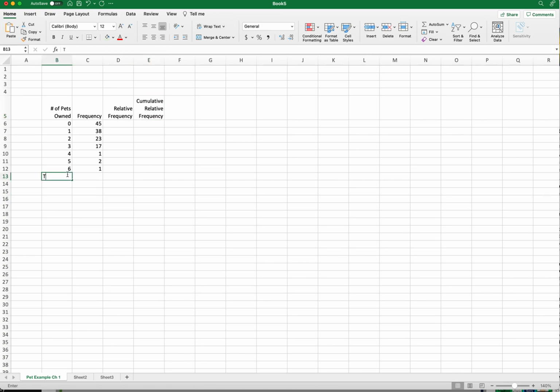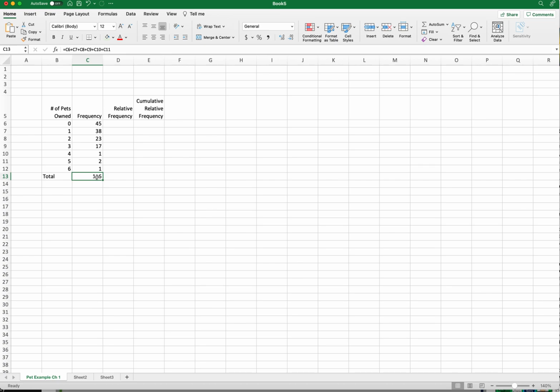First thing I want to do is type total. And when I want to total something, I have this thing called auto sum. First of all, as we said in class, I could do equal to, and that lets Excel know that I'm going to do some calculations there. Then I can move my cursor around. I want to add that number plus that number plus that number, so I can either scroll or just click on the cell I want to use. And I get 126 people in my little poll.